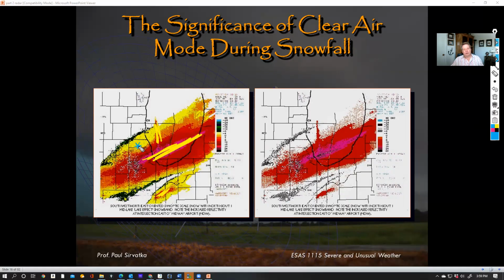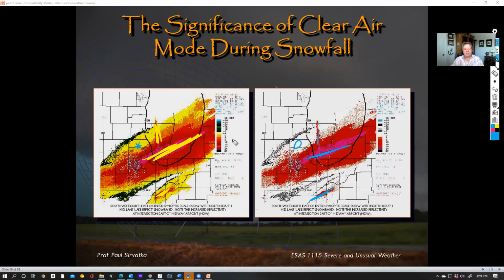Well, say northern Cook County, you'd be like, well, it's snowing there. See, I can see it. It's coming down between -4 and 0 dBZ. But if I were using the wrong mode, I would still see this band and this band, but over here, I would show nothing. So I could still see some of the main features there, and there, but I don't see the details because I'm in precip mode. So that's why you typically want to use clear air mode.